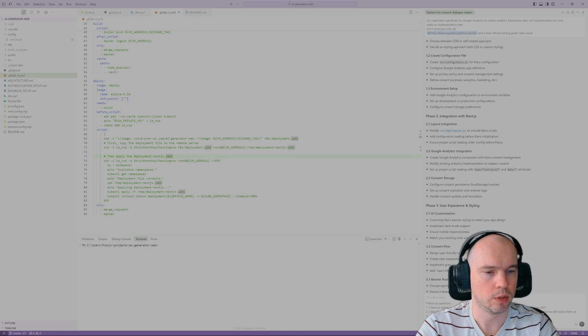I'm not quite sure. What's the difference between cookie storage and local storage, that is, and cookies? Stored consent info.